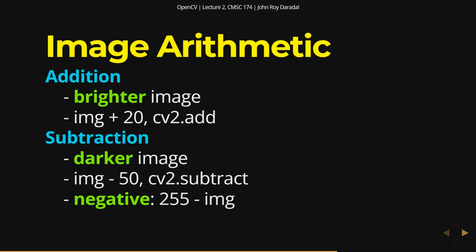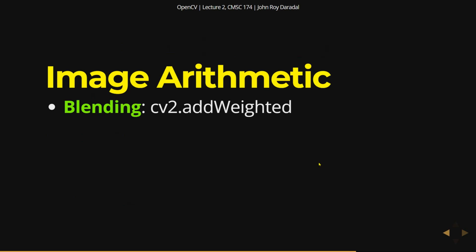Now if you want to create the negative effect, you're probably familiar with it, like the negative film in the old cameras. If you want to achieve that effect, then you just use 255 minus the image, because it will reverse the image, or do the negative of the image. I'll show you this later.